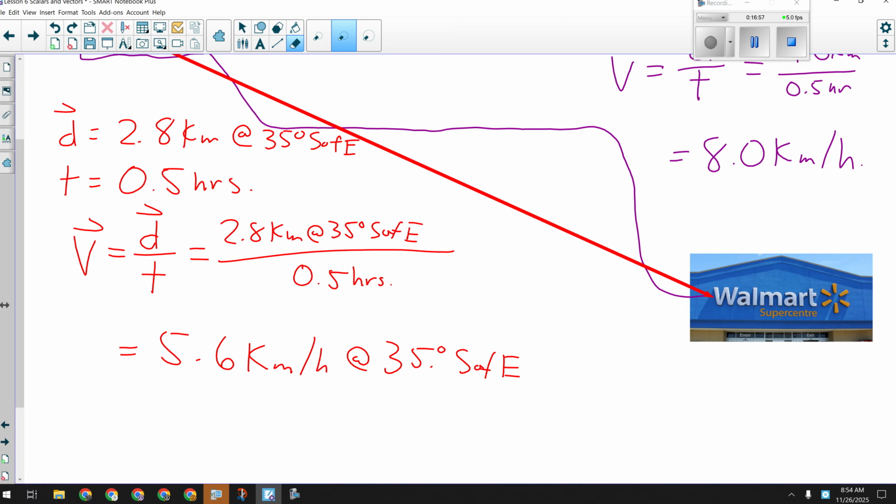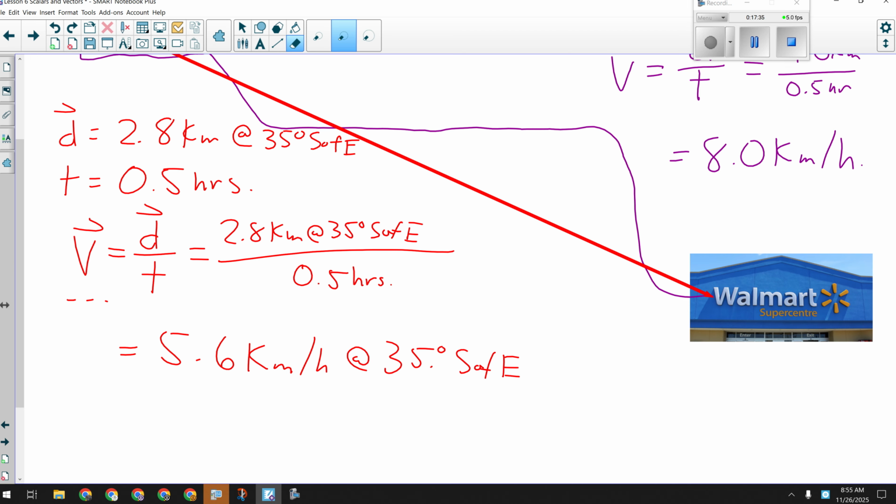So if my displacement is 0 when I get back home, what will my average velocity over the whole trip be? If velocity is displacement divided by time, my displacement is 0. What's 0 divided by anything? 0. Makes sense, right? How can I have a rate at which I change my position if I don't change my position? Both would be 0.